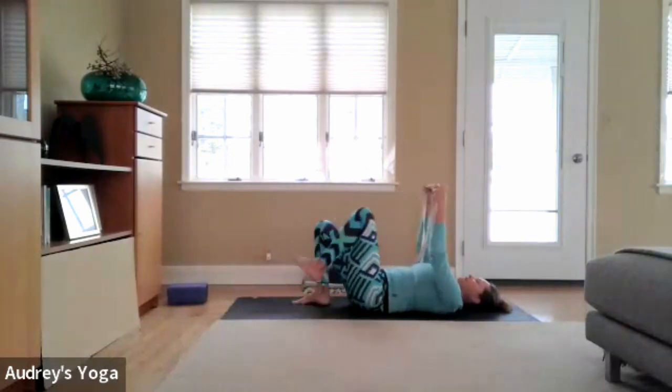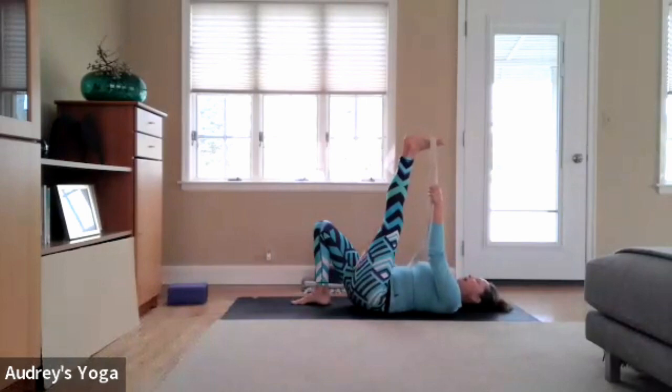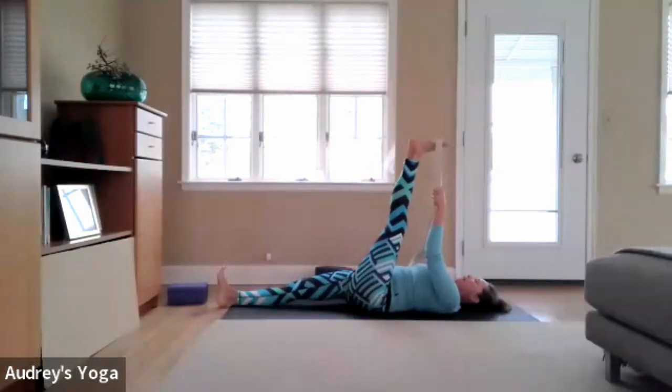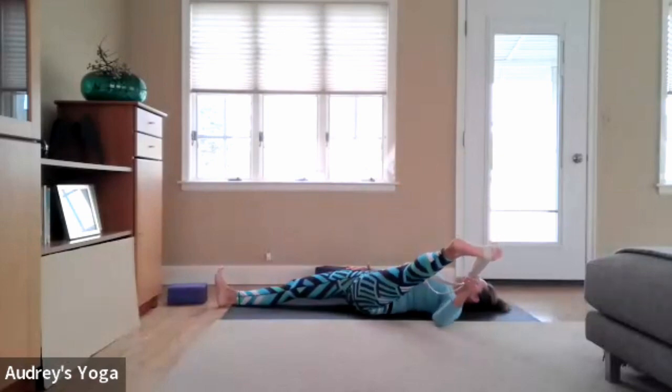Second side, taking that left leg up to the sky. Finding that back of the leg here. Right leg goes long if you're okay through the mid back and low back. Exhale, take that left leg out to the left if that feels good for you, getting that inner thigh stretch.